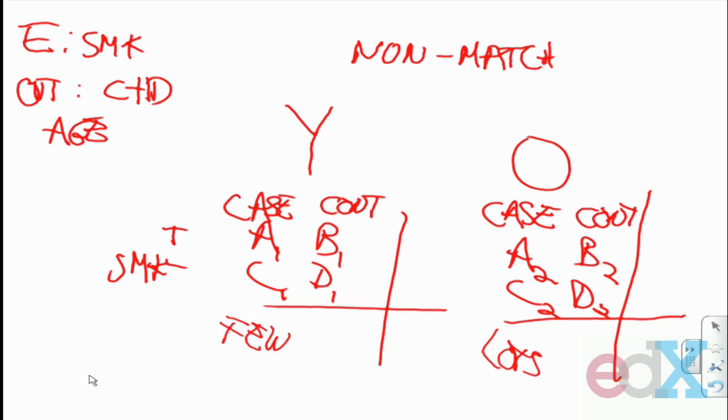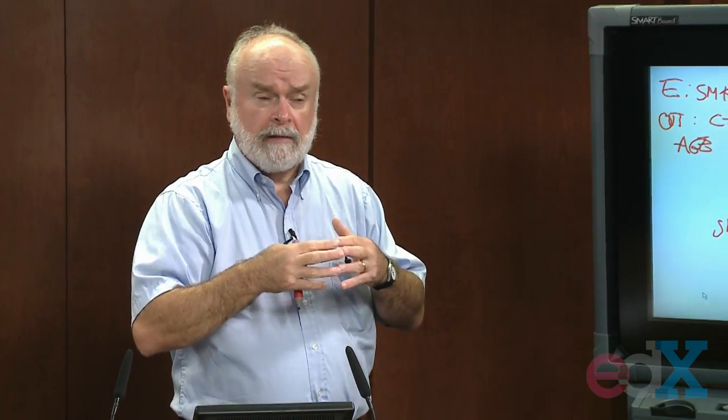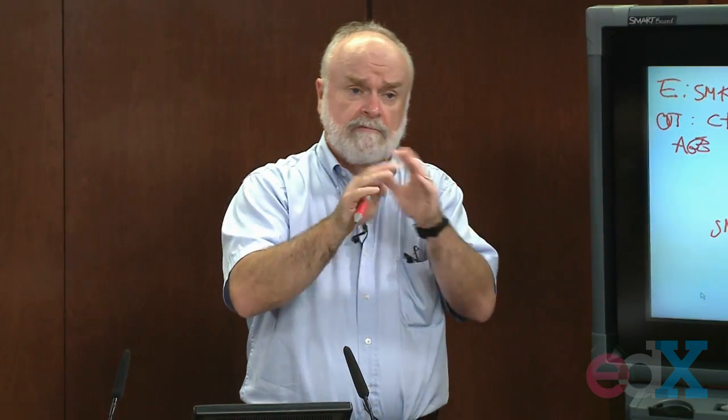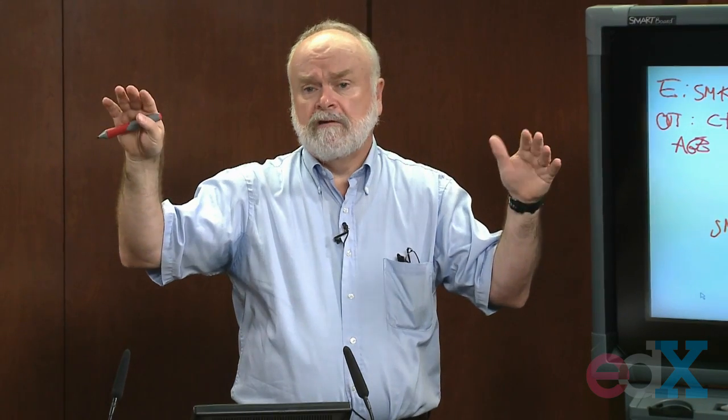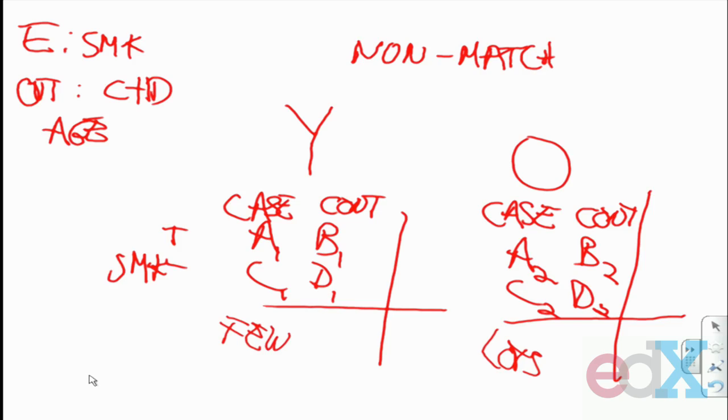Now remember, the controls reflect the source population from which these cases came. And let's suppose the age distribution of that source population is uniformly spread out. There's just as many young people as old people. So among my old table, I'll have some controls there, and some of my controls will be in my young table. That's what I'd have if I did not match.